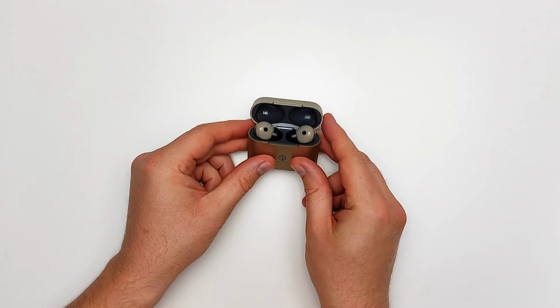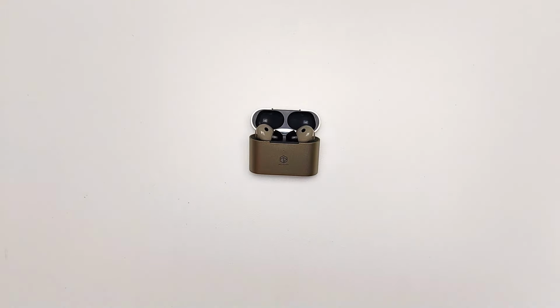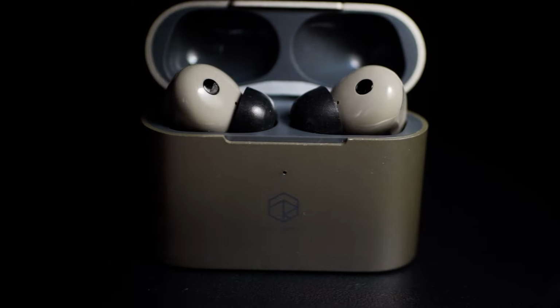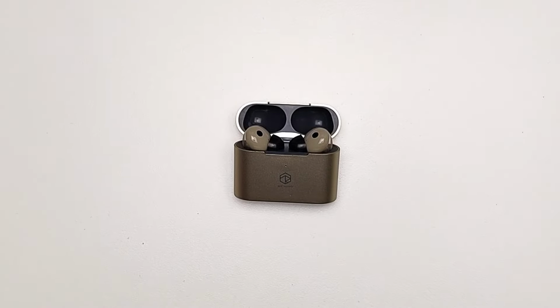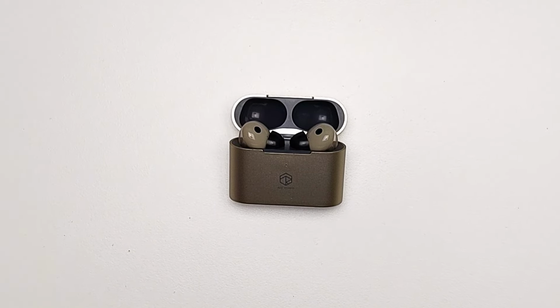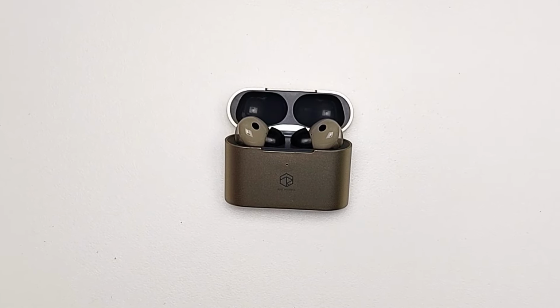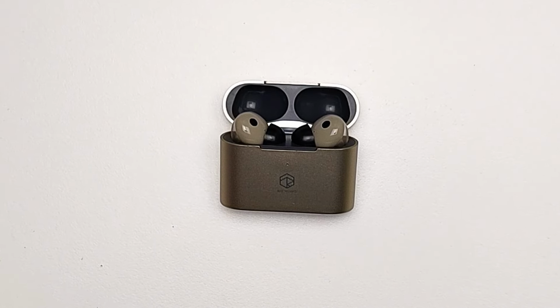At no point in my passive listening on the go did I ever feel like I was truly wanting for resolution or more accurate EQ solution. The IEM constantly gave me the feeling that it sounds better than it has any right to at this price point, and I can only give it a solid recommendation for anyone looking at IEMs under 100 euros, especially if you need proper sub-bass slam and you're not afraid of a bit of EQ. Treble heads and soundstage junkies need not apply.